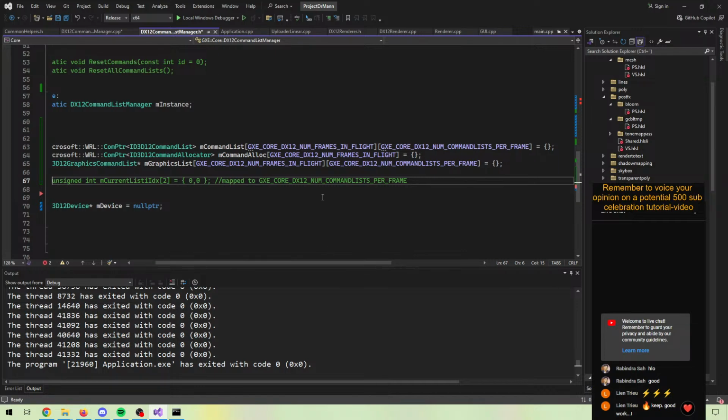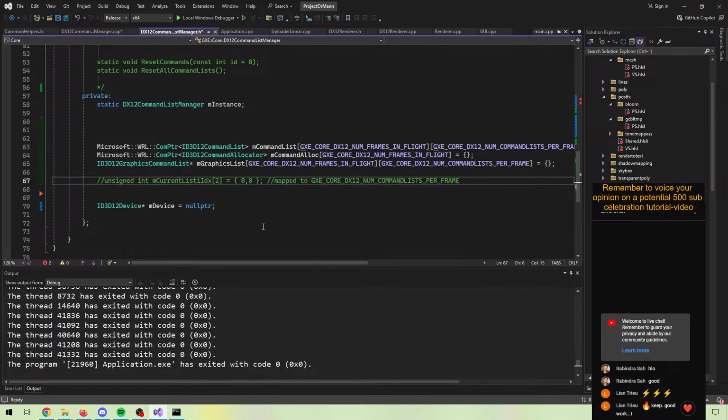Or wait a minute. No, it just seems like we're creating command lists unnecessarily and applying them to the allocator, but not really doing anything with it. So okay, let's try swapping that then.